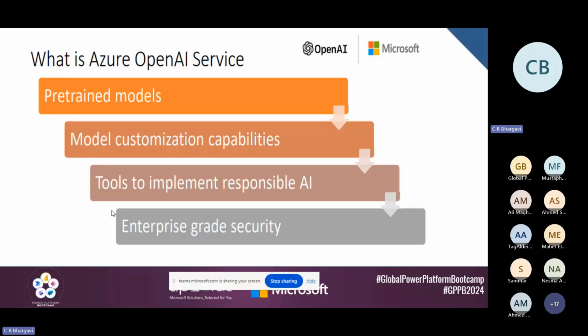So, what does this Azure OpenAI service mean? It has pre-trained models available inside it, along with model customization capabilities.